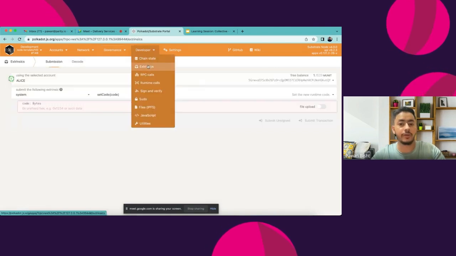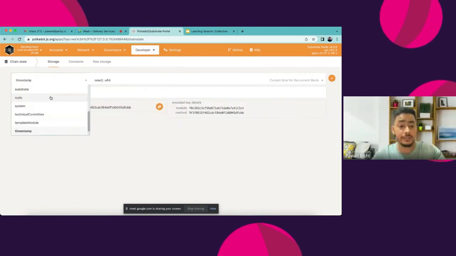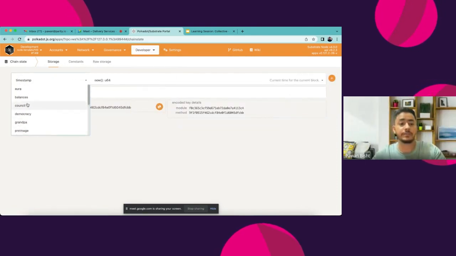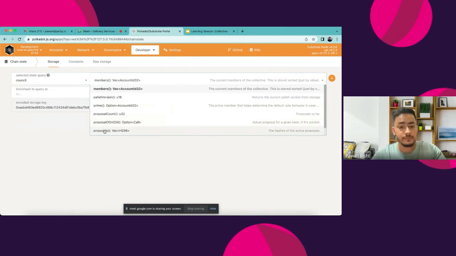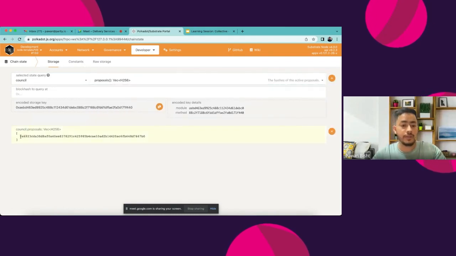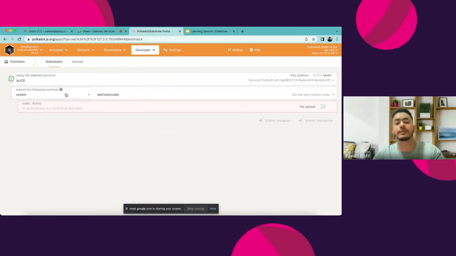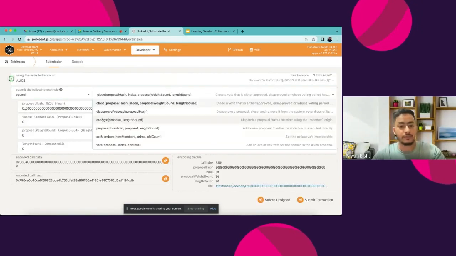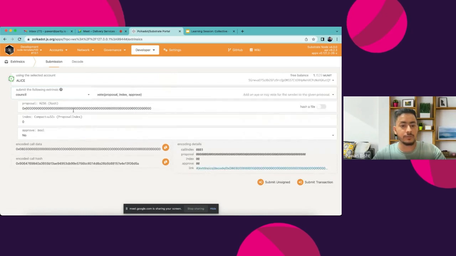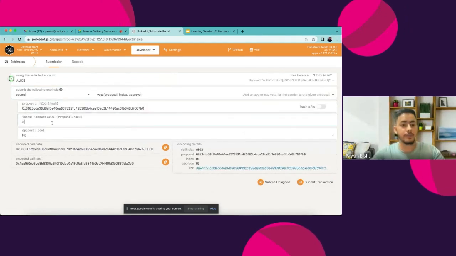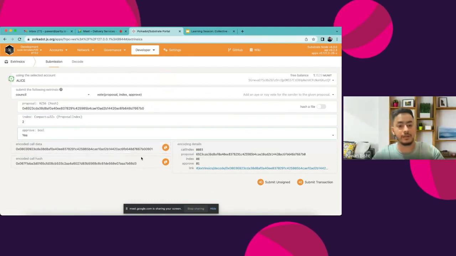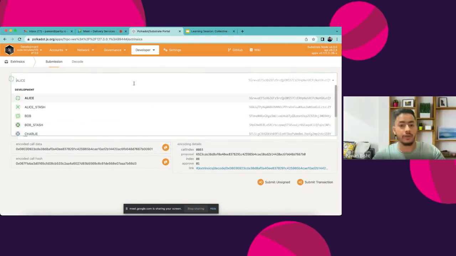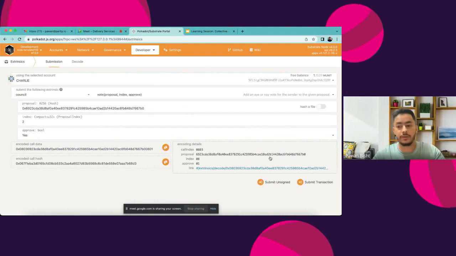Now what we need to do, we need to go to the extrinsic, we need to go to the change state in order to pick the hash of this specific proposal. So from here we can pick this proposal, so that we can vote on this proposal from the extrinsic section also, right? So now we can vote on this proposal. Now here our index is 2, I believe, because we have already created 2 proposals previously. Now we'll vote from Charlie's account here.